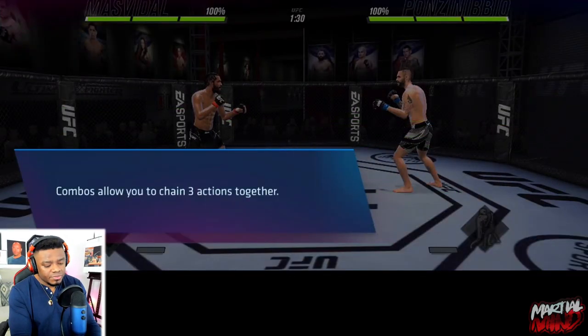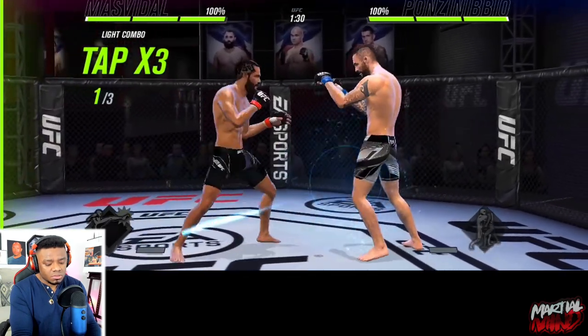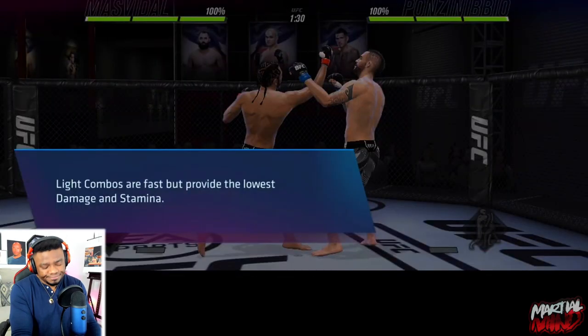Okay, I got it. Combos allow you to chain three actions together, okay? Using three of the same core strikes provides a unique combo per fighter, okay? So I'm not actually in charge of the combinations I'm throwing, but if I tap the screen a few times, the game is automatically just going to cycle through combinations. And my guess is that some of these fighters all have their own combos. All right. See what I mean? A bunch of kicks from Masvidal, which makes no sense, but okay.